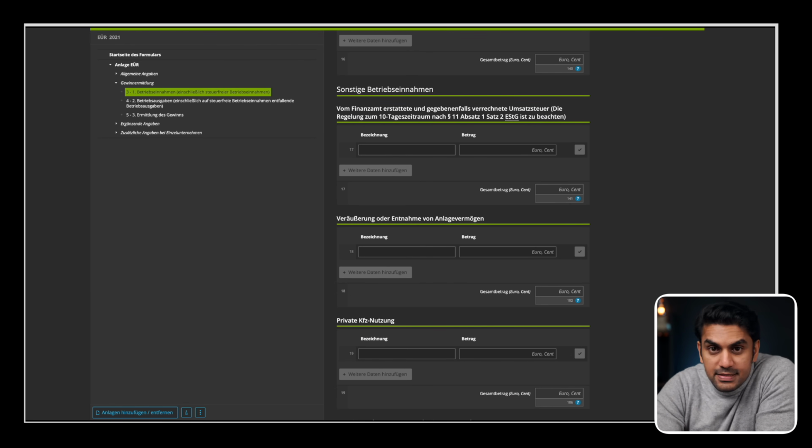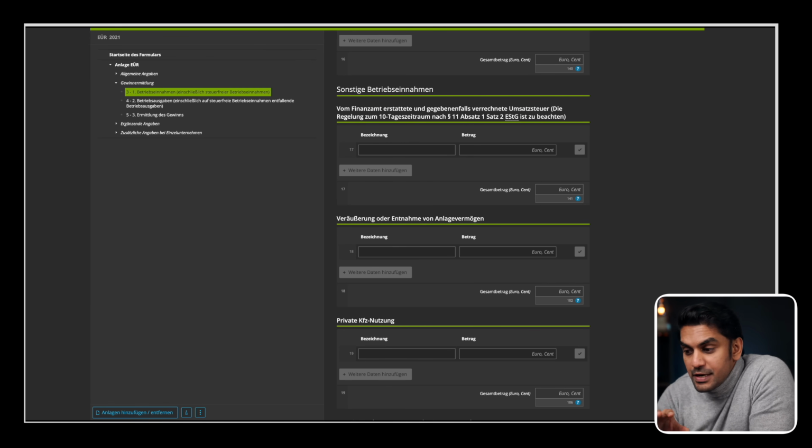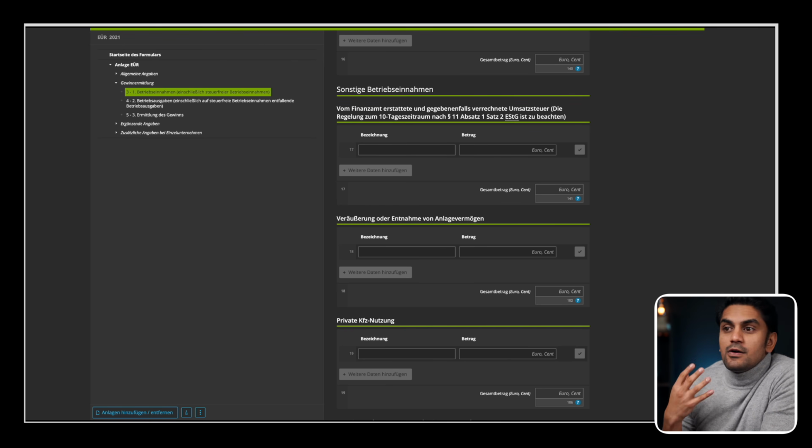If you have sold any assets that were exclusively used for business purposes, such as machines or vehicles, then enter the amount in line 18. In case you converted a business asset into a private asset, then you must estimate the possible selling price and enter it in line 18. For example, if you took an office printer home and started to use it totally for private purposes.